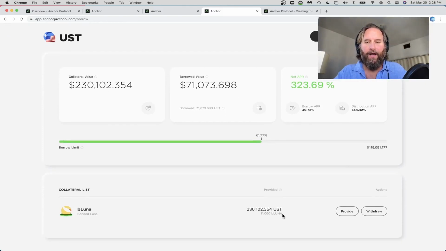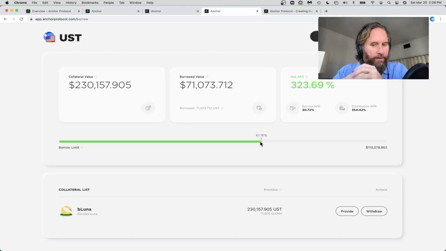So I've already provided, it says right there, 11,000 Lunas, right? And that is currently worth $230,000, and that is the function of how much I'm able to borrow. So I'm able to borrow at this point the maximum, half of that.